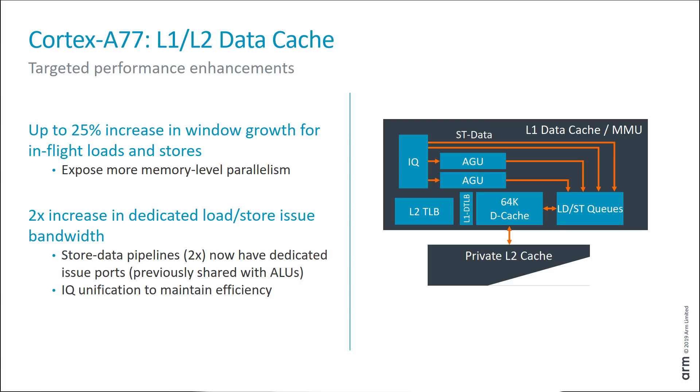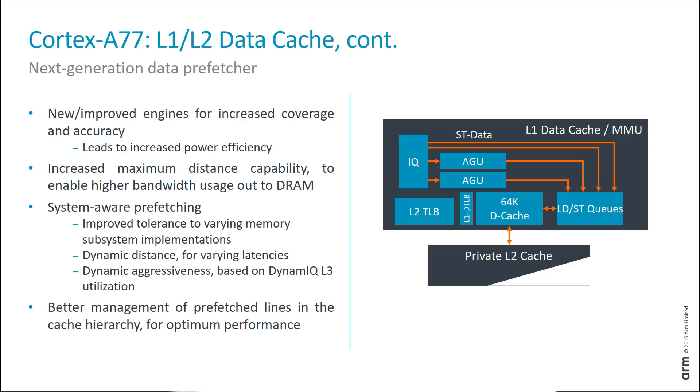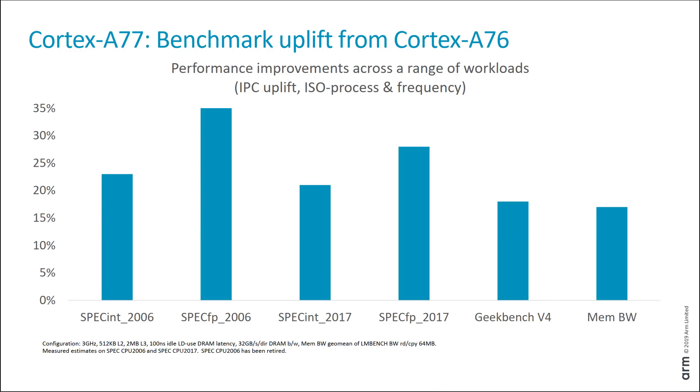Caching is a fundamental part of the improvements that help the performance of a micro-architecture. There have been some big changes to the way L1 and L2 caching are handled in the Cortex-A77, making them even better than the already superb pre-fetching and caching in the Cortex-A76. Looking at different workloads — SPEC benchmarks 2006 and 2017, Geekbench, for example — we're looking at anything from around 15% to 25% increases across the board, depending on the particular workload. All of this is due to those micro-architecture changes that have made the processor higher performing.